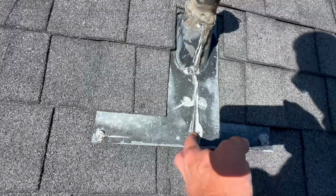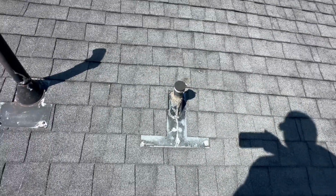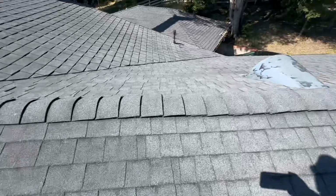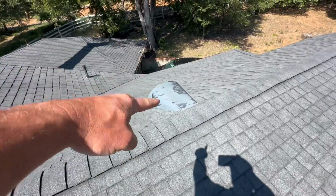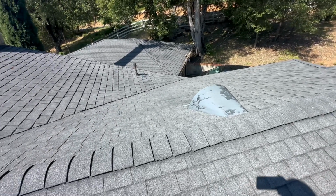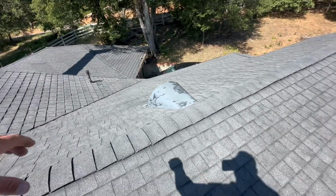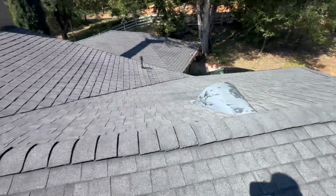This flashing was cut, and so I'm not sure why, but that definitely needs to be replaced, and all of these flashings do need to be resealed. We've got a ridge vent here. If you put a ridge vent, then you don't put a vent there. It actually disrupts the airflow the way it's designed to be. This vent should be an intake vent, should be down low on the roof, if in fact we have a ridge vent, and I see it underneath that ridge cap there.